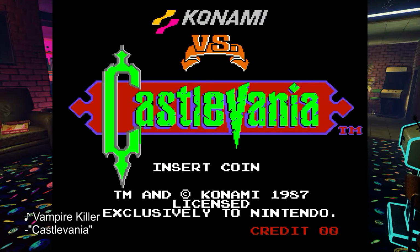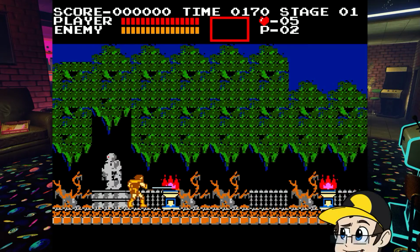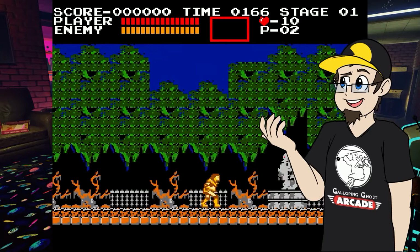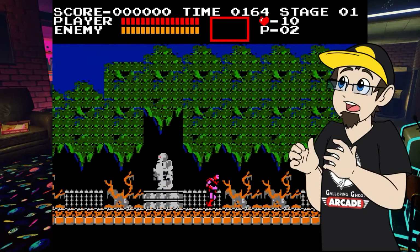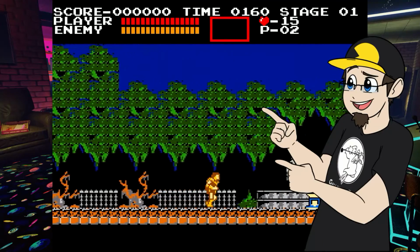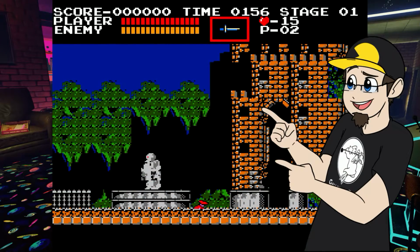Now, this wasn't the first attempt to bring Castlevania to arcades. That would be Versus Castlevania, which was released in North America in April of 1987 on Nintendo's Versus System arcade hardware. This arcade system, first used in 1984, was inspired by Sega's Convertigame system from the early 80s, and was actually the first use of the Famicom hardware in North America. The hardware was also successful, and in fact the success of this hardware helped pave the way for the release of the NES in North America in 1985.